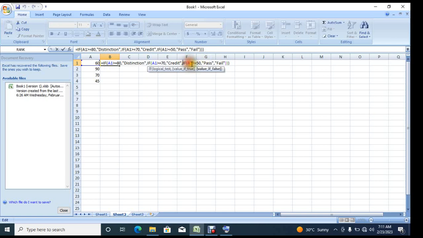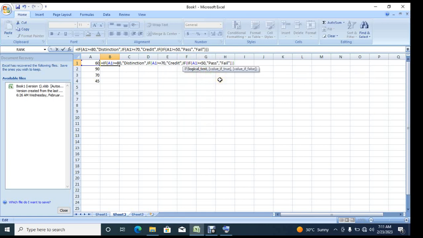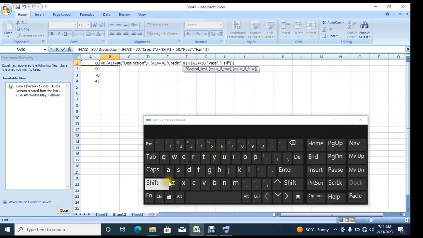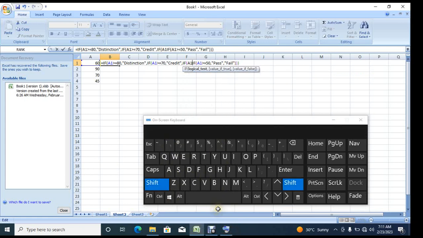You will have again another IF, then open IF A1 greater than or equal to 60, comma, and those should get credit.